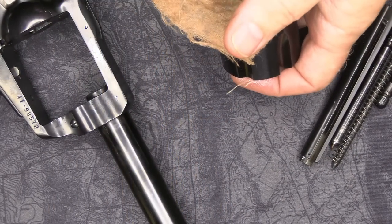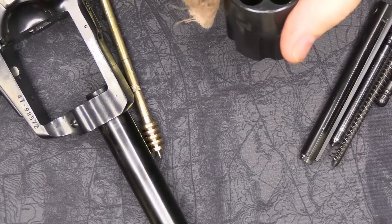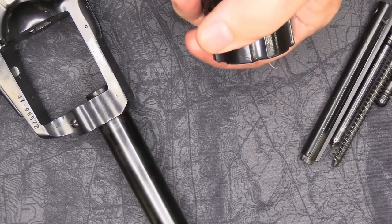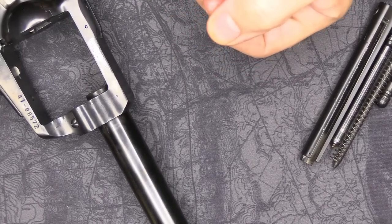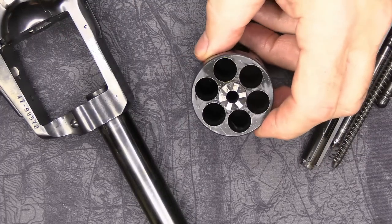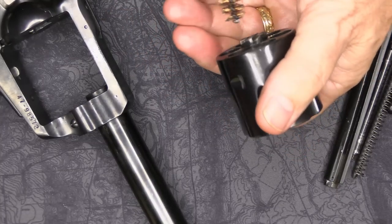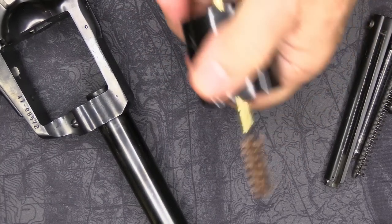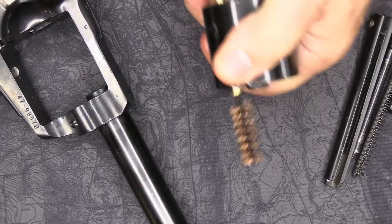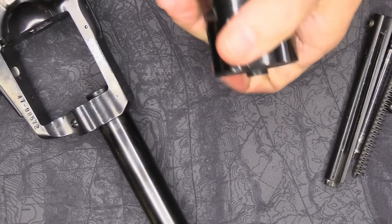Really helps if you keep the patch kind of open and not bunched up. But really, we just need to go through it once, maybe twice at the most. But the big thing is that bore brush is going to get the rest of it. And of course, first we're going to let this set for just a minute and let that solvent work. Then take your bore brush, just go through it about 5 times, each cylinder, making sure you get that cleaned out.